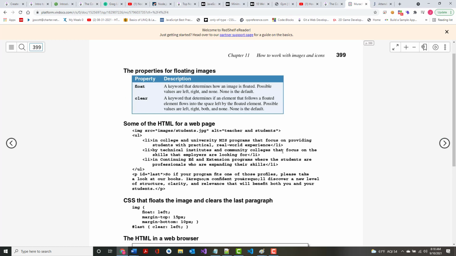Remember, you can float left, you can float right, and the default is float none. If you float left or right, the idea is stuff continues to float to the left or right as much as it possibly can until you clear it. In fact, most of the time, not always, but most of the time, people put in something like this, which you'll see in your CSS. I probably showed you this already. They'll put in a class that's called something like ClearFix. It could be called clear, it doesn't matter. But again, it'll say something like float none.